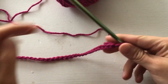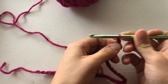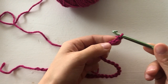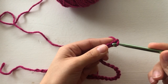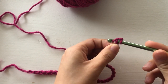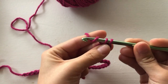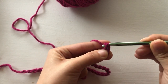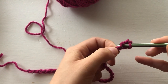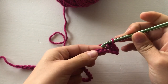Once you have 34 chains for the foundation, we're going to do one more — a total of 35. We're going to start doing single crochets. This whole bag is just a bunch of single crochets. Since we just did that loop, we're going to go into that second one right there. Push the hook through, grab the yarn on the other side, come back — you have two little loops. Yarn over, pull through these two. Then go into the next one, grab the yarn, yarn over, and pull through. We're going to keep doing this.